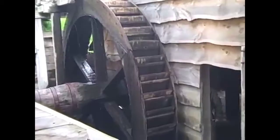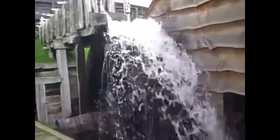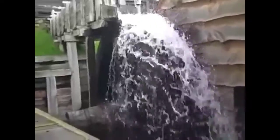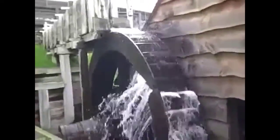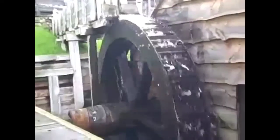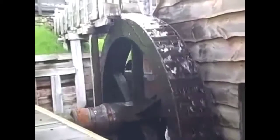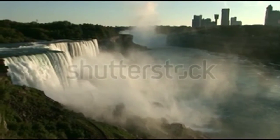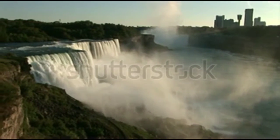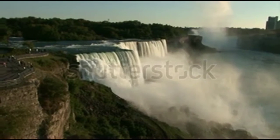Actually, hydroelectricity has been used since the ancient Greeks. They used water wheels, where rushing water would turn the wheel, and they converted kinetic energy to mechanical energy when this occurred. They used these wheels to turn wheat into flour. In the 1800s, factories used these water wheels to cut timber with saws. In 1879, Niagara Falls powered the first hydroelectric plant with its high waterfall. The water rushing down caused the turbine to turn, creating electricity.